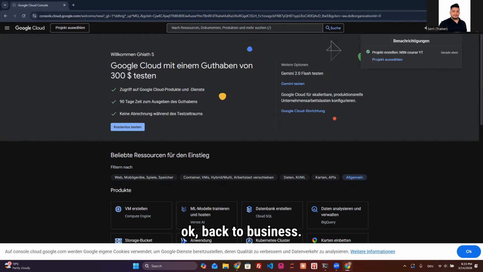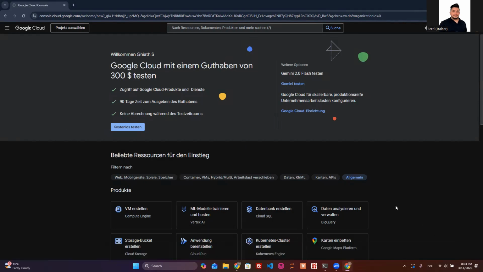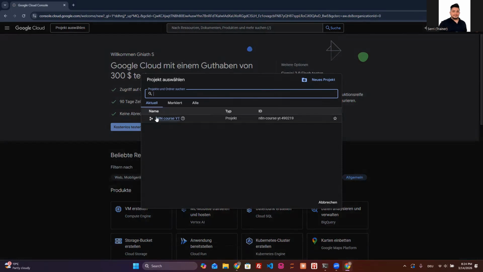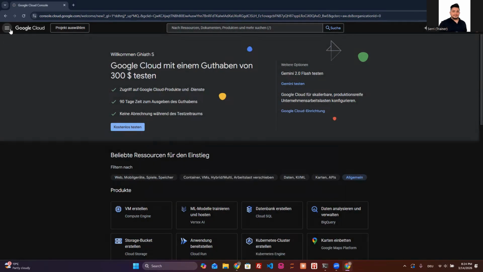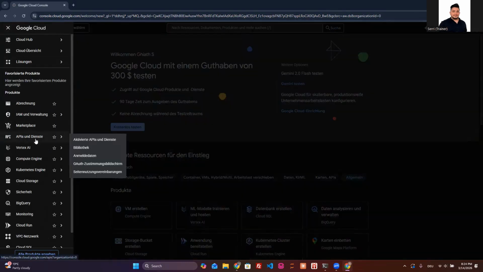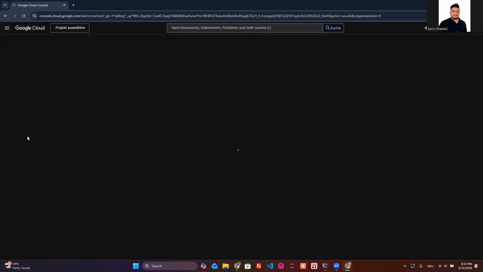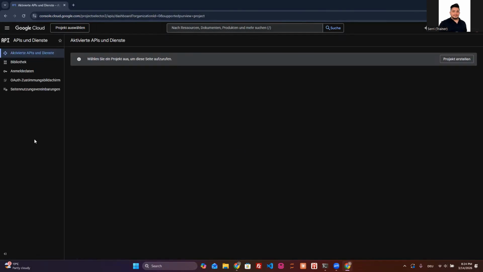Okay, back to business. Now, our goal is to enable the Sheets power. On the left menu, go to APIs and Services. You can write in the search API and Services to find it faster.